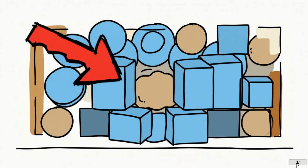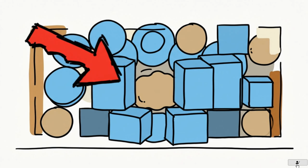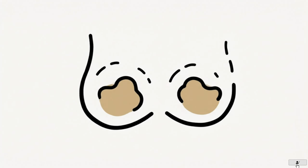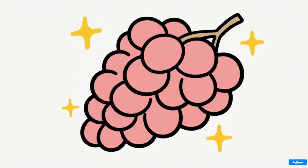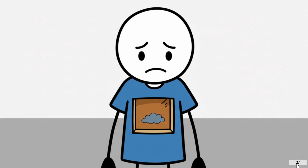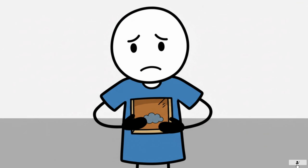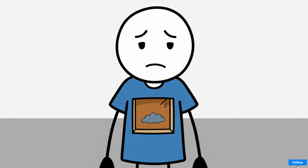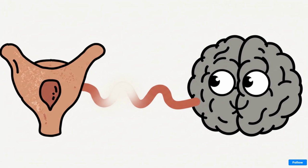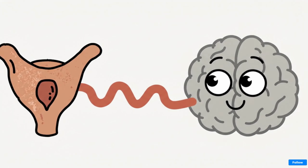The underlying mammary glands remain microscopic, lacking the hormonal stimulation of estrogen and progesterone to mature further. In females, puberty brings a surge of estrogen, causing these glands to develop into functional, milk-producing organs. But in your male body, the lack of high estrogen levels keeps this tissue completely dormant and small. Yet, the nerves, blood vessels, and sensitive skin of the nipple remain fully wired into your nervous system.